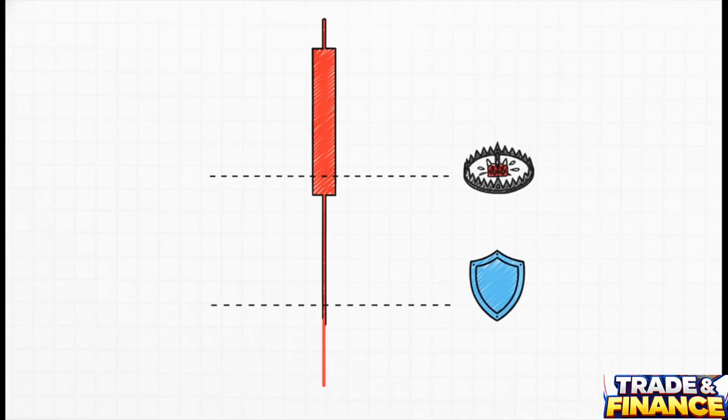So the absolutely crucial point here is how you protect your hard-earned capital. Your stop-loss placement must be incredibly strict. You want to place it 10 to 20 pips beyond the absolute extreme of that rejection wick. Listen, one of the biggest traps traders fall into is placing their stops way too tight, right inside the wick itself, because price often comes back to rebalance or tap that zone one last time. Hiding your stop inside the wick will routinely get you tagged out right before the market moves exactly in your intended direction. Give it that 10 to 20 pip buffer for sure.